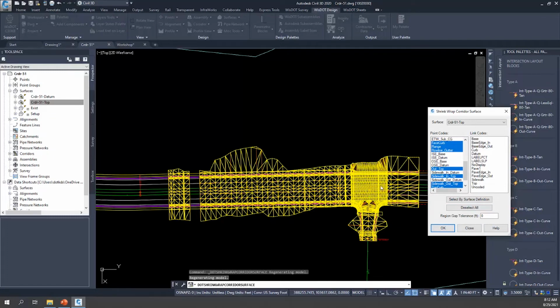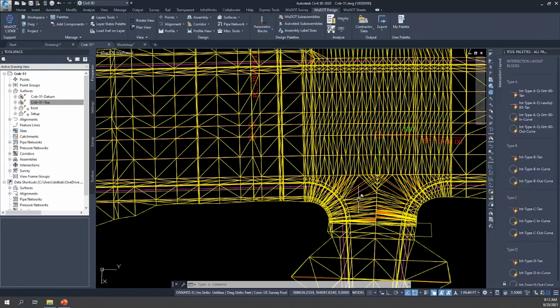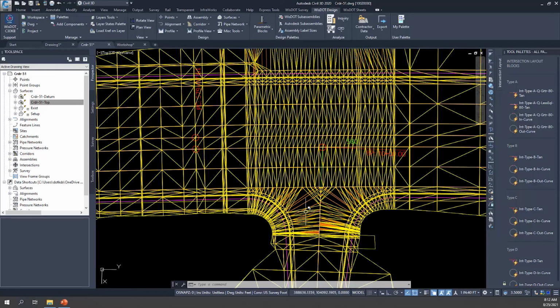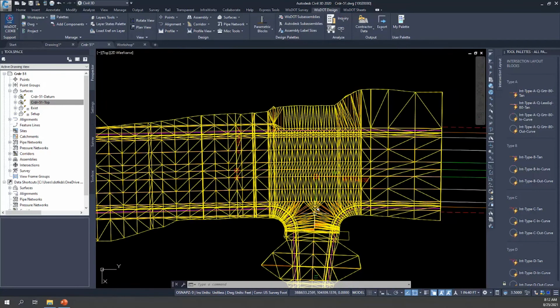One thing that you may find when using this tool is situations where it doesn't quite show up as you'd expect. One example might be curb returns. It doesn't end up triangulating inside like the lane portion of the curb return region.